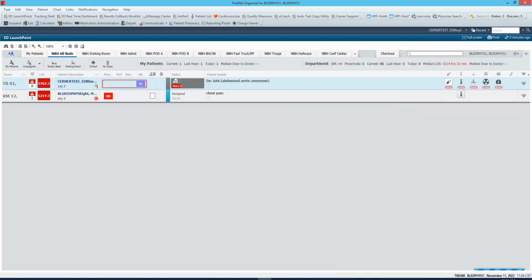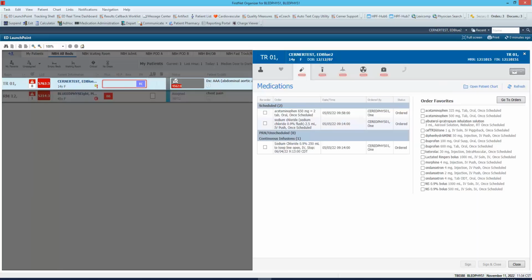As an example, I'm going to click on the medication, which gives you a little summary right here that there's 3 medications ordered. You can select it and it will open up this window. It will give you the status of those orders, and if you choose to, you can always add a new order from here. What we have in here are what we call order favorites. These are generic ones that the system has here for quick pick for you. If you needed to order something from these, all you have to do is select it and hit sign and it'll order that medication for you.